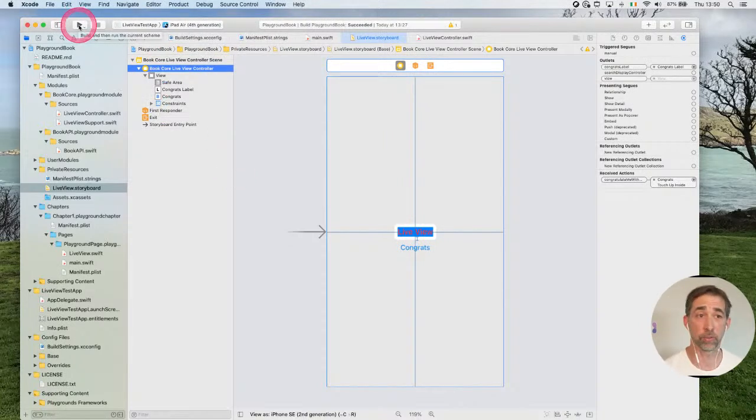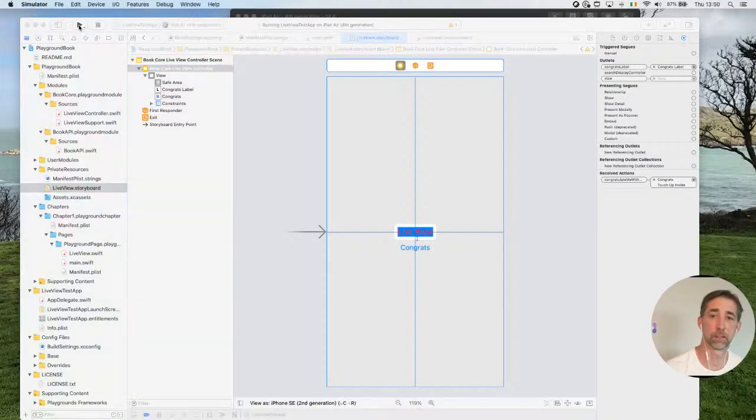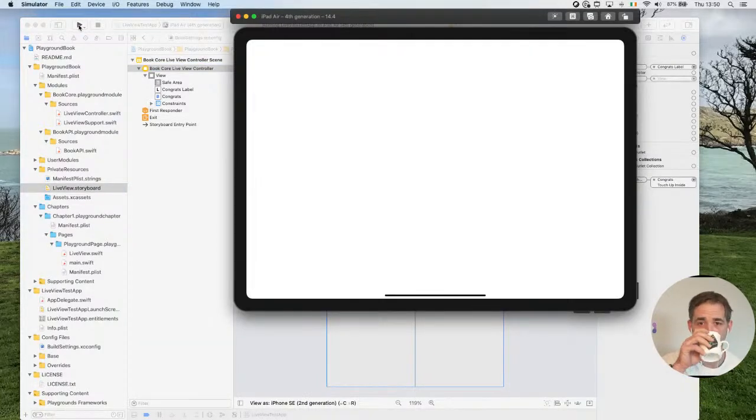I'm going to hit the play button over here. Just like I hit Command B earlier, you could do the same thing and hit Command R to build and run. It's going to launch the simulator. Time to get a cup of tea. All right, and after a little while, up it comes. So I've got my congrats button. Now maybe I need to think about the sizes here because it's a bit small. But I've got my live view label with the funky new colors.